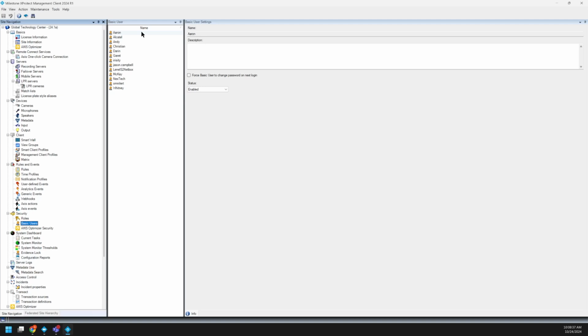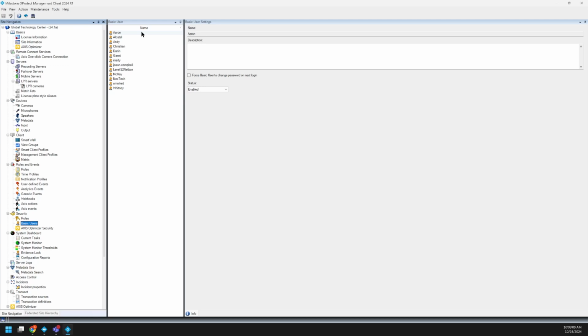And then the third option there is an external IDP. IDP is an acronym for Identity Provider, and an external IDP is an external application or service where you can store and manage user identity information and provide user authentication services to Milestone or other systems. And you can associate an external IDP with Milestone to leverage that group of centralized users into Milestone.